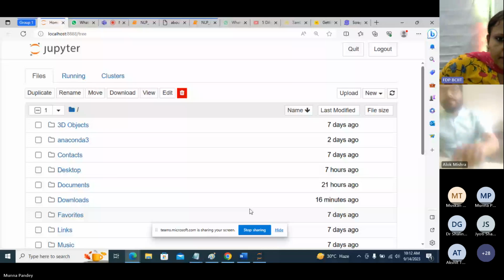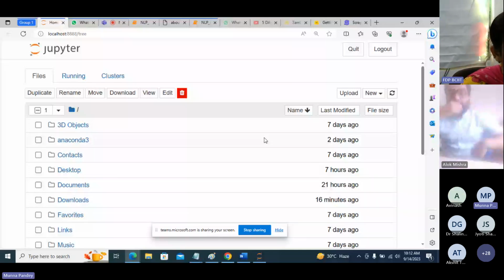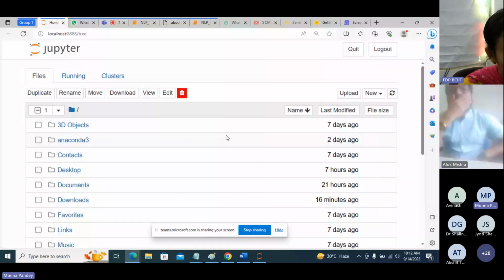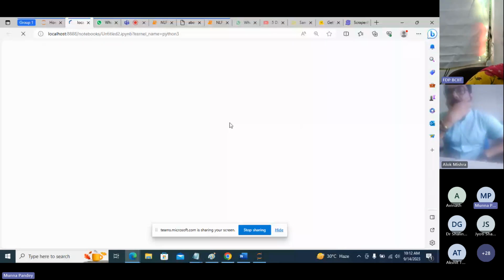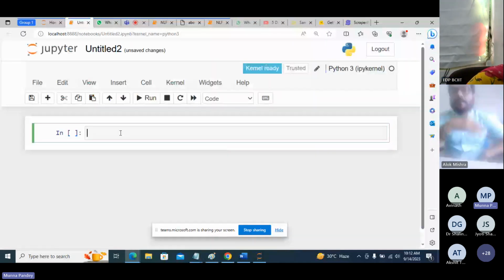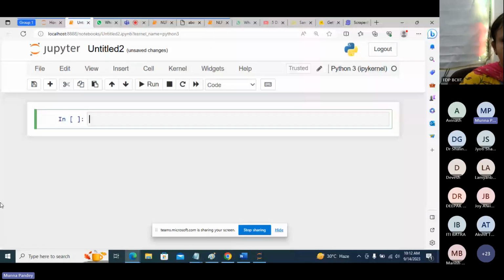Yes. Fine. So, guys, first of all, we are going to open the Jupyter notebook. In this Jupyter notebook, we are going to open a new file. In this new file, we are going to do all this. These are all 100% practical. We are going to implement each and everything, right? So we don't have any theory. We don't have any PPT. We are going to explain at the time of the coding only. When required, I'll explain at the time of the implementation only.